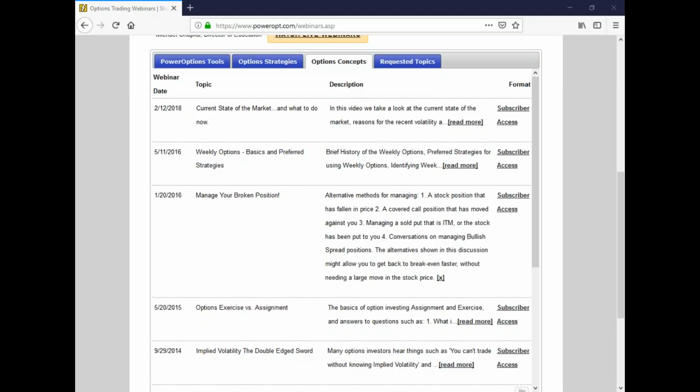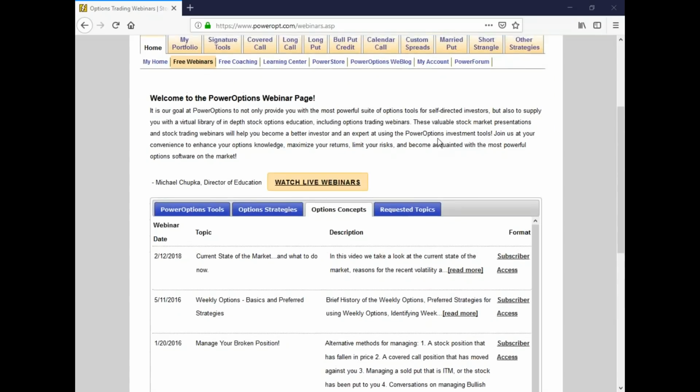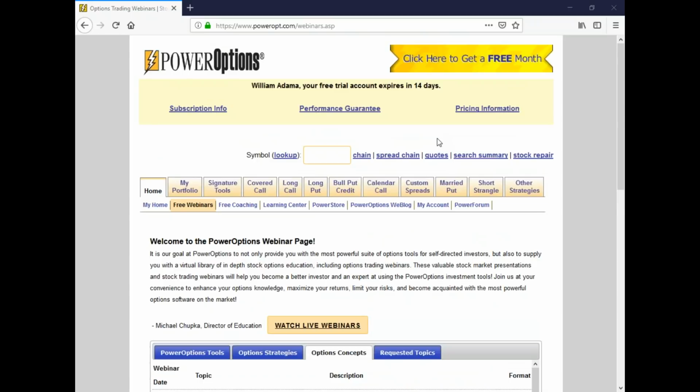Fernando, I don't really have an answer to this. It could be a good idea to mount the long side of a poor man's covered call with 50% of the stock. So you have an extra delta of 0.5 and one call delta of 0.3. Well, we can work different ratios and you can try to find different delta combinations. So what he's commenting on is that in the poor man's covered call, you could use 50 shares of stock, which would technically be a delta of 0.5, and then add a short call for the premium on that. I don't know if it's worth complicating. Honestly, I like simplicity.